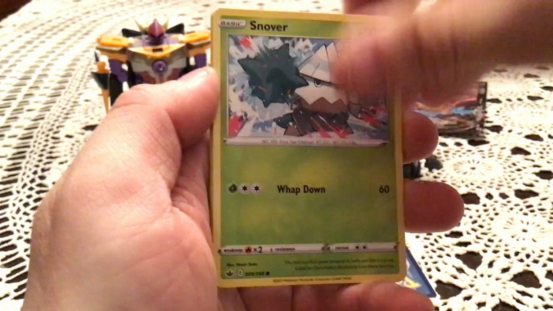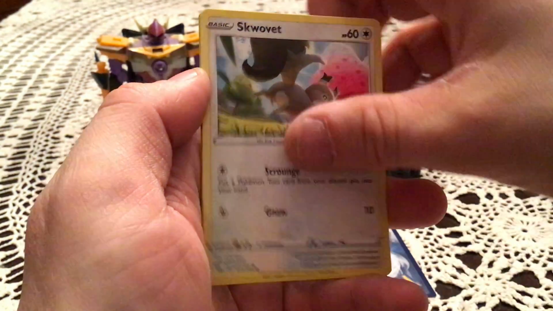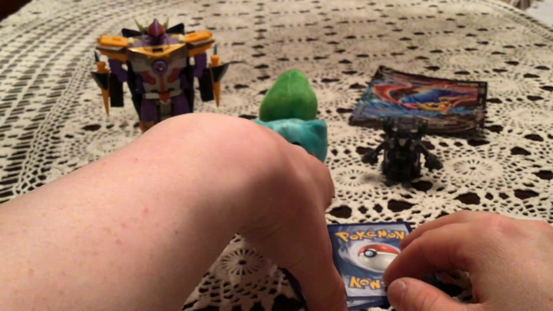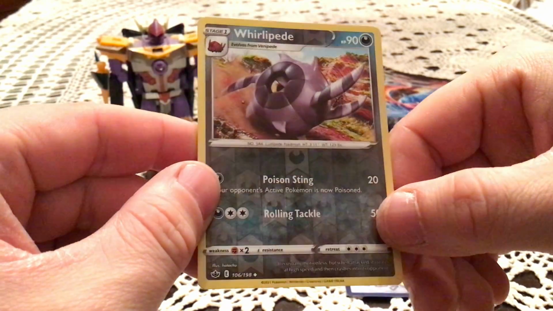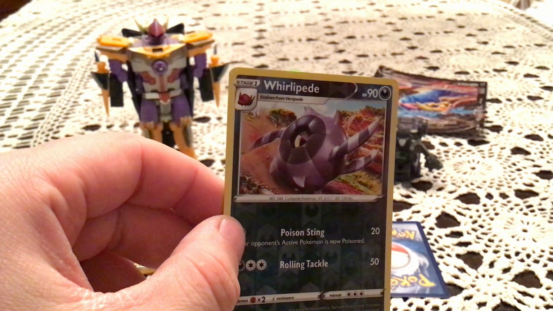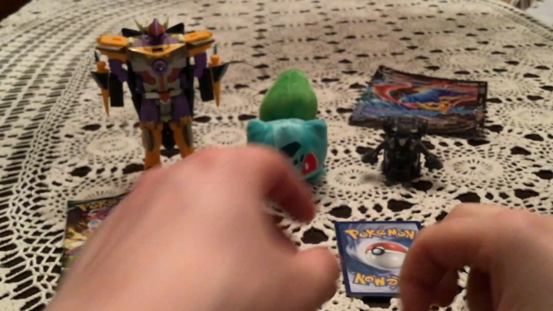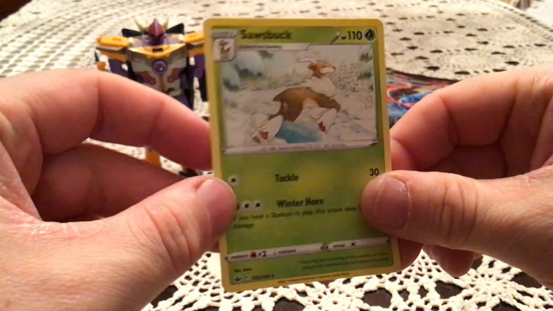We got a Snover, Galarian Yamask, Koffing, Shuffit, Squivit, Echoing Horn, Cybolt, and Curlia. Reverse. Whirlipede, uncommon, 106. That is Battle Styles, not Chilling Rain. Let's see. 106. It is a duplicate. The rare, Saucebuck. A non-holo.